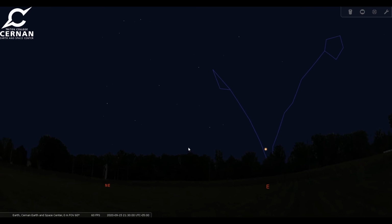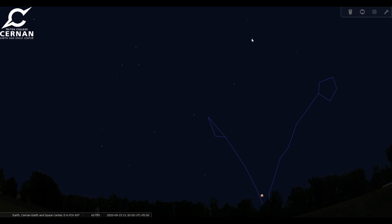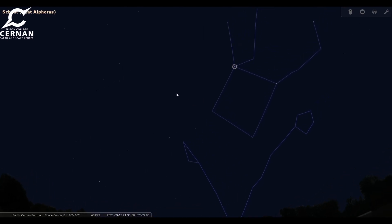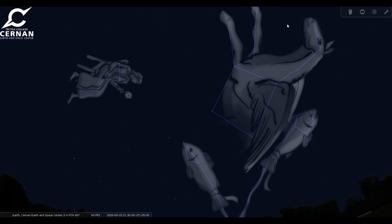Now if we turn a little bit towards the northeast, then we'll see a few more bright groups of stars. We have this great big square in the sky, and then this sort of zigzag shape. Now, this is Pegasus the flying horse and Cassiopeia the queen. That big square makes Pegasus easy to find. And when we bring the pictures up, we'll see that it does look like the front half of a flying horse, and a queen is sitting on her throne.